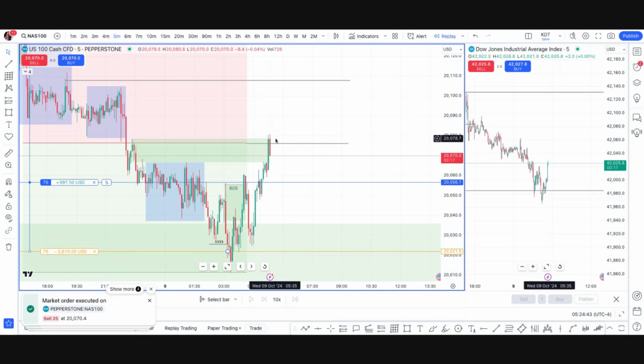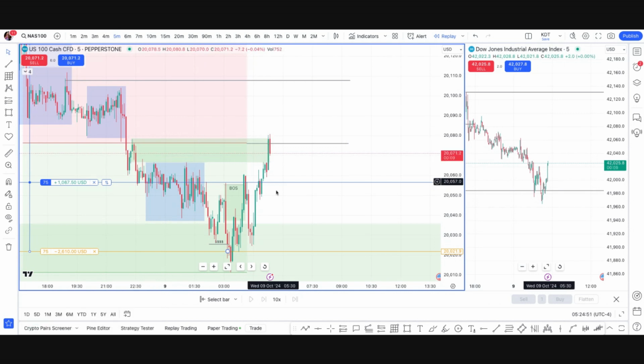This was the 50% of the range and it's quite close. So ideally, I should have gotten out at that point, but I was away from the PC. So we're going to let it run again to the next point over there. Okay, we'll come back and we'll talk about it again.